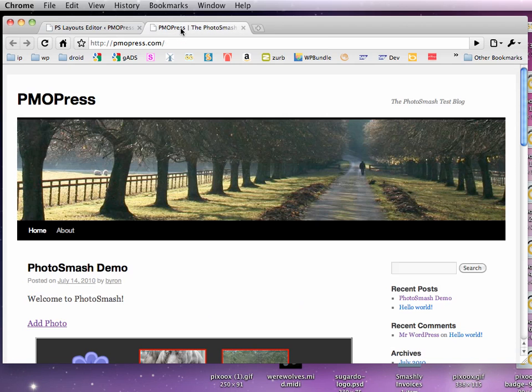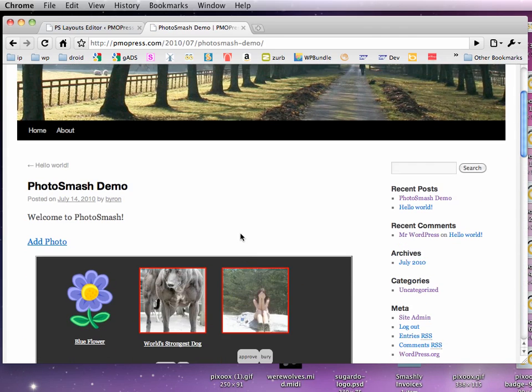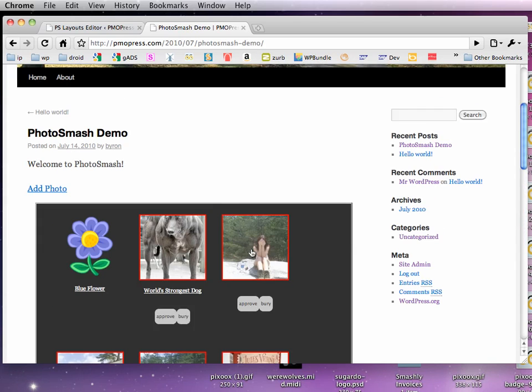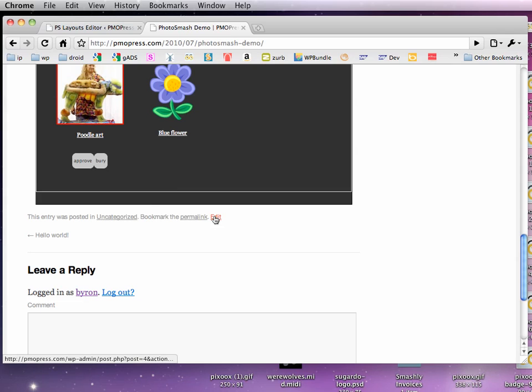layout. And let's flip over to the front page of my blog here, my test blog. I'm going to click on this first blog post. It's got a gallery here. Okay, notice that this doesn't have our information in it that we had in our custom layout. That's because this isn't using that custom layout.